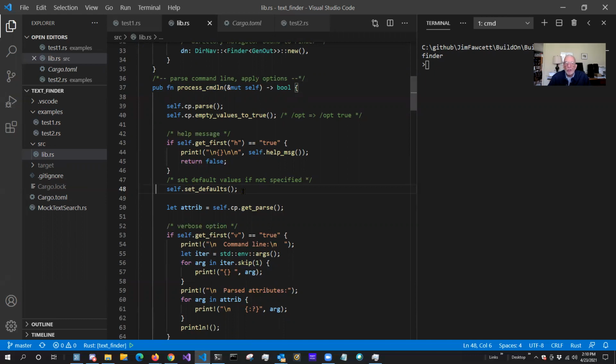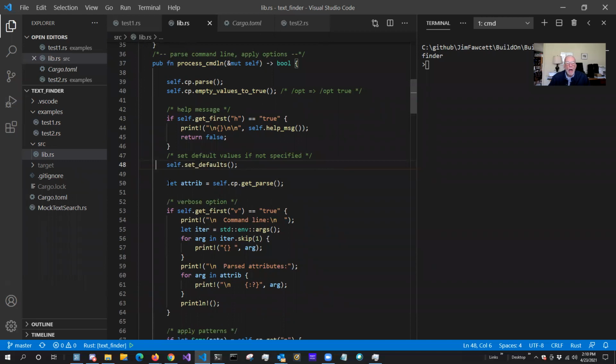And what set defaults does is, if you haven't entered anything on the command line, it'll insert a key and a value. But if there's a key there, it just returns. If there's a key there, that means that the command line entered that, and you don't want to replace what the command line entered with a default. So if there's nothing there, I'll set the default. If there is something there, I just return.